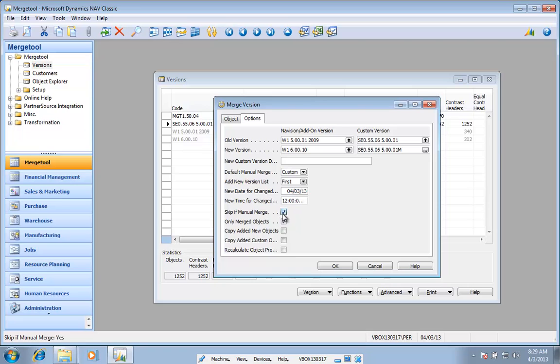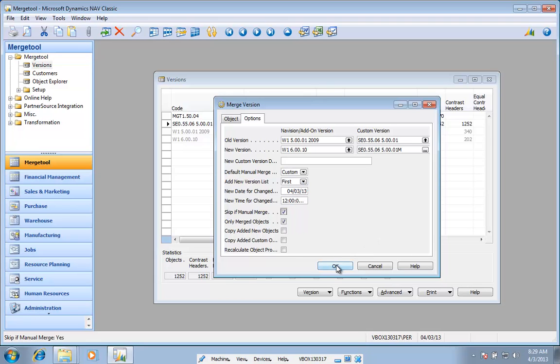I don't want to see any manual issues. I just want to let the tool run and do as much as it can. And I'm going to deal as much as possible with FOB files. So I only want to see objects that actually exist in all three versions and only merge those ones. It is possible to copy only certain information. And another thing is you can also recalculate the object properties. So if you put this version list in the wrong place, for example, you can run it again and then it will re-update the version list in the new objects it has created for you.